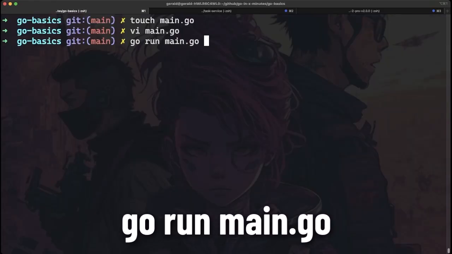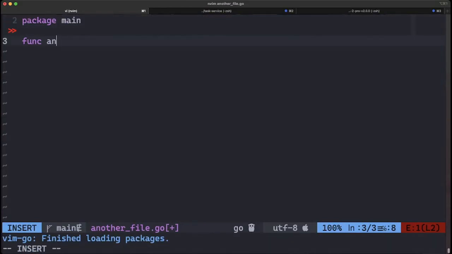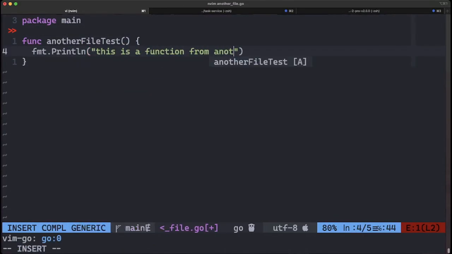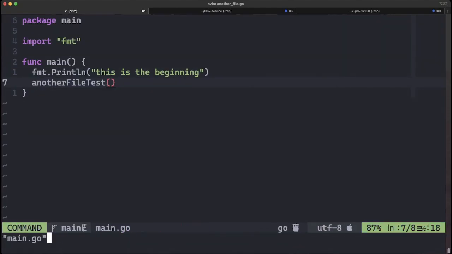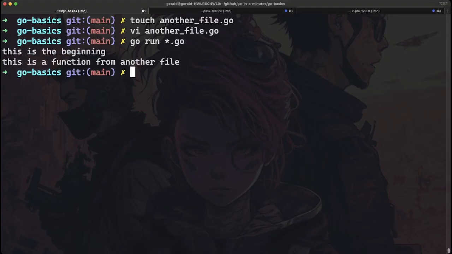Now, if you back out of this file, you can go ahead and run this by saying go run main.go. Now, it's great that we're able to run a single file, but oftentimes in projects, we want ways to decouple and separate our code. You can do so with Go by separating your code into different files under the same package name. So let's go ahead and create another file here. Now, to run our entire project with an additional file, I can't run go run main.go. Instead, I have to use go run star.go. This is really useful when wanting to decouple your code in your beginning Go projects.